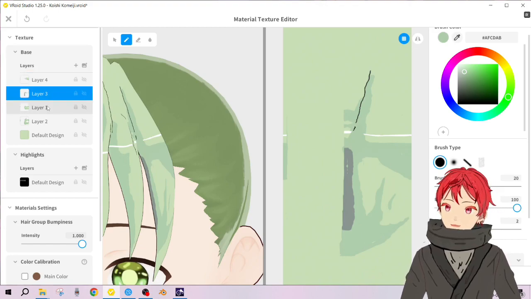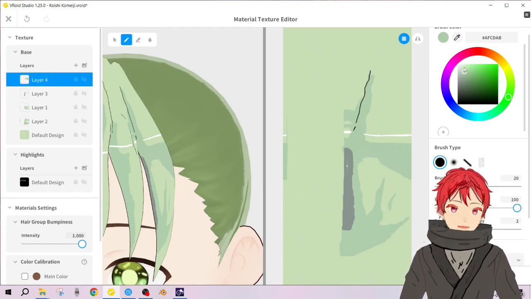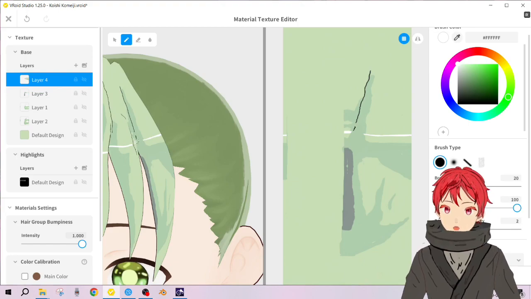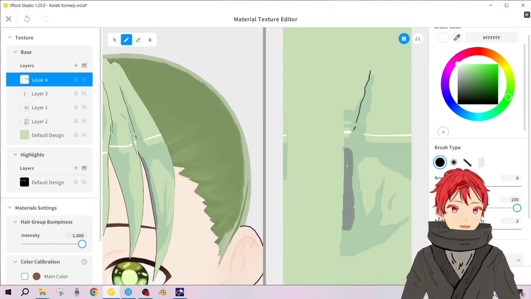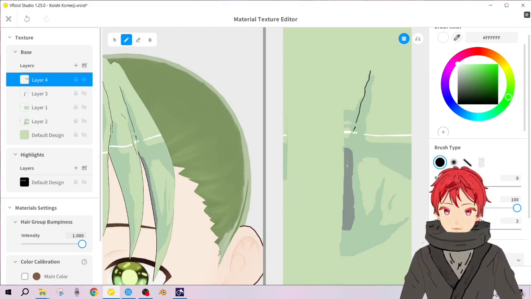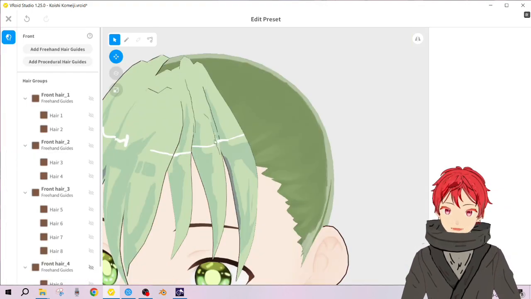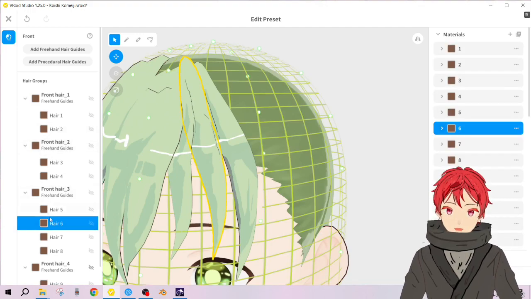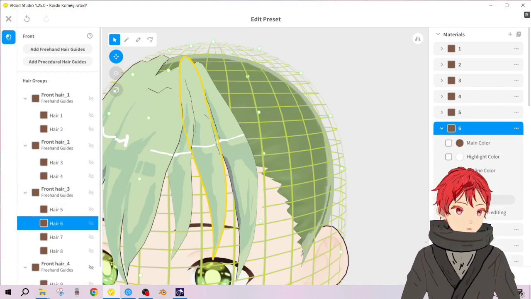I didn't even divide it properly. No, divide the layers properly. It seems the colors are all over the place. Right now, this one is a little bit bad looking. So I'm gonna go ahead and fix that.